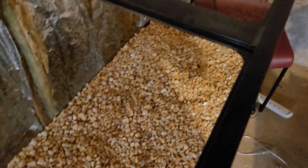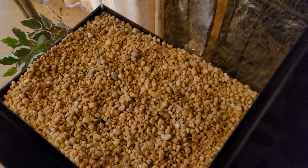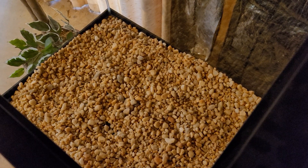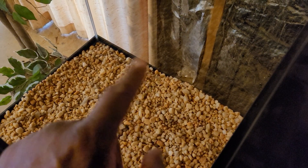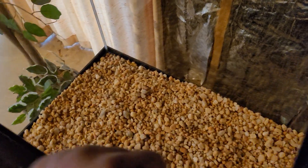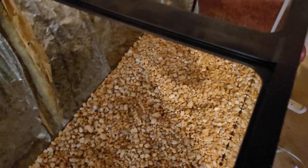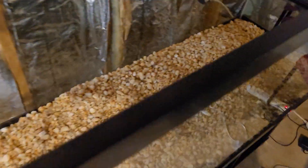I'm setting up this tank for my red double pair. I'm gonna be working on this for the rest of the week. I have a red double pair that I'm going to take out of my 150-gallon tank and put them in here, and I'm putting my big guy in the 150 — he'll have the tank to himself. Then I'm going to wind up setting up another tank in about a month or so, because I've got some other pairs that I'm working with. I just wanted to share that bit of information with you all.